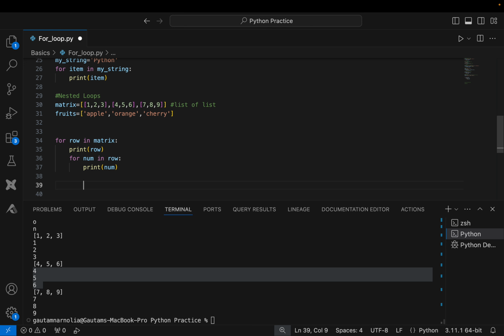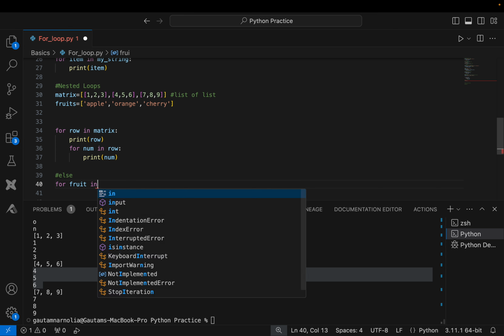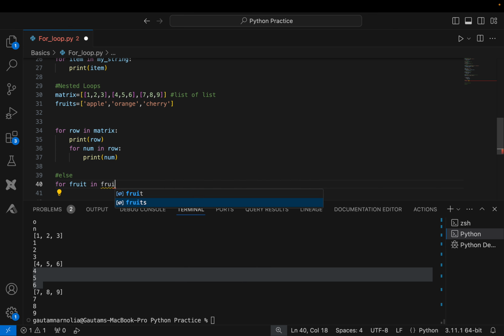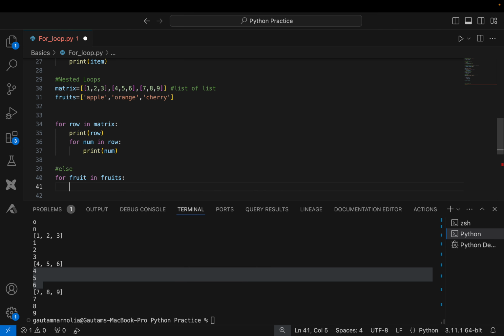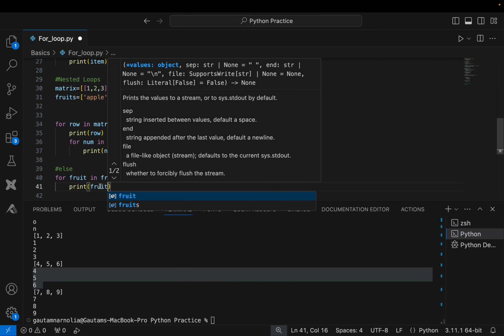Next, one more scenario is that we can use an else statement also with loops. Let's say we have for fruit in fruits. Generally we don't use it, but there is this option also.